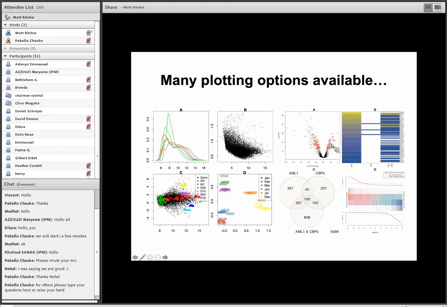So, what are the top genes for your differential expression analysis, highlighted in red? What's the overlap between the different comparisons you've made? Maybe we can make a heat map or do some kind of pathway analysis to look for enrichment. Of course, there are lots of plotting capabilities outside of LIMMA as well for plotting your data in R. There's heaps of flexibility in how you plot your results, which is a really cool feature of having code available in R and Bioconductor.